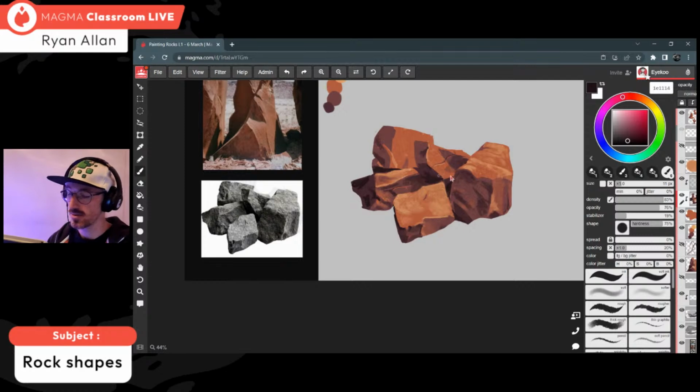Dark here. Let's round that edge off a bit. There's a bit of shadow in there.